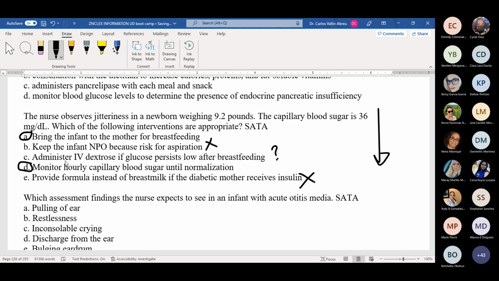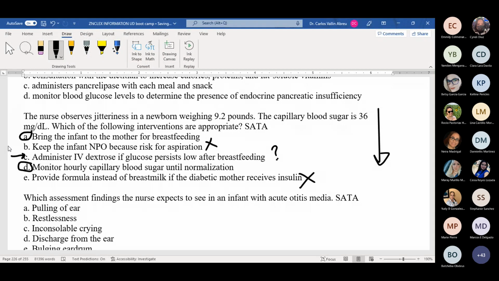And I'm still having doubt about this sequence. Guys, remember that what I try to reproduce here in those practices is what is going to happen in our NCLEX. We are not going to be sure of all the questions, but we don't need to know everything. We don't need to get 100 in the exam to pass. So this is a situation that can repeat in your exam.